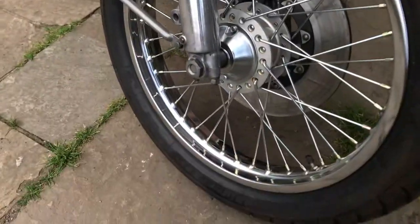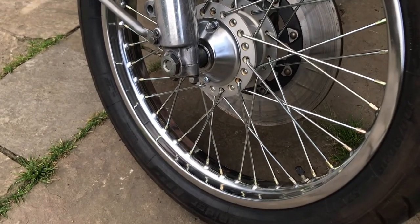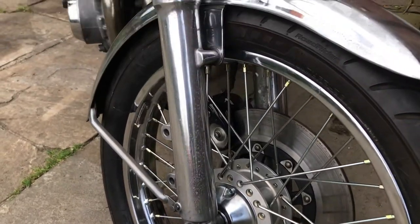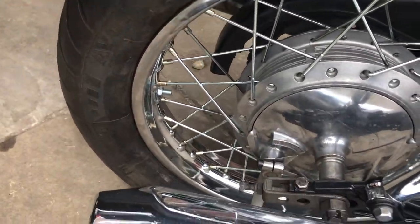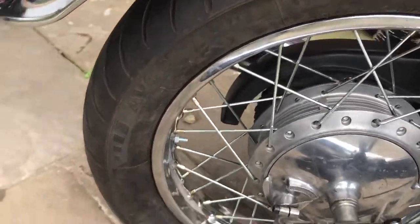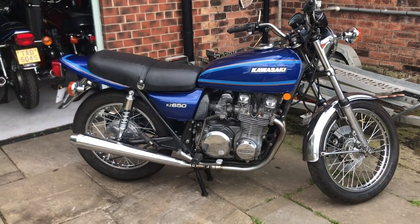I'm sitting on the Kawasaki that we did up a few weeks ago. The chap that does my wheel building didn't have the time to do them. However, he was going on holiday this week and he risked the wrath of his wife and worked nights and built the wheels up for me — and they look fantastic, so I'll show them to you now. I thought those looked great. They were quite sad before. The spokes were very rusty and wouldn't come back. The rims were great — the Tagasako rims which are absolutely outstanding — but the spokes were quite poor, so they look great now. I'll just show you the back one as well. They look absolutely fantastic and it just puts the bike into a different class. You could take it anywhere now and be proud of it, so I'm really, really pleased with that. Thanks to Pete for his effort there.